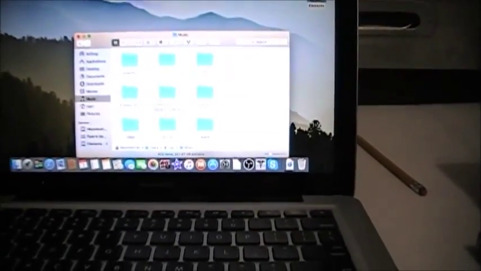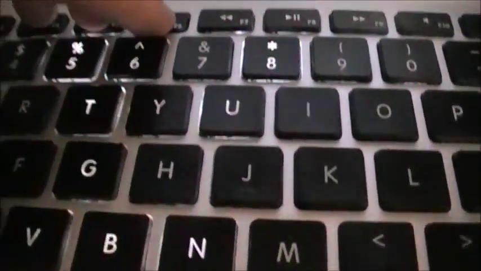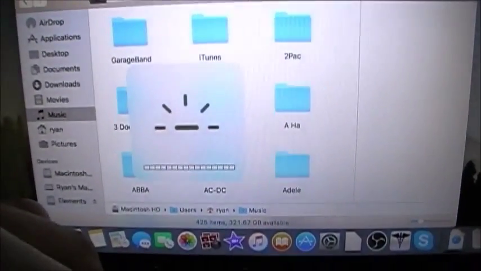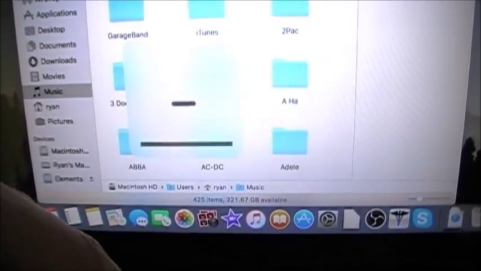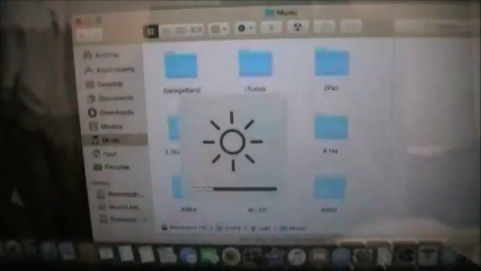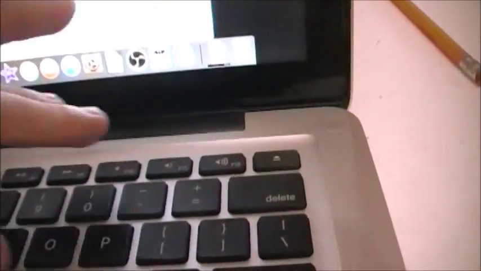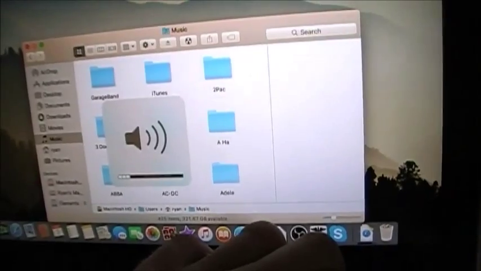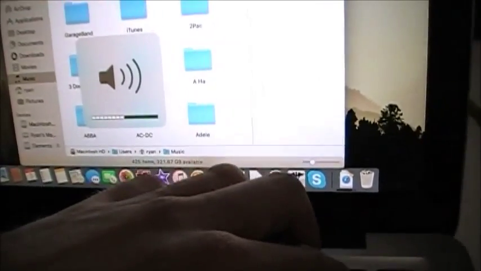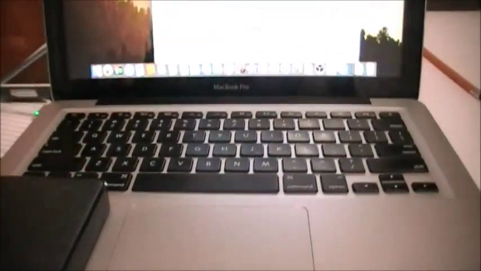But I want to test everything, so I test the screen brightness and the keyboard brightness, and the keyboard lights up. And you can see on the screen that does everything. And then screen brightness works. And the optical drive works. It burns and reads DVDs and CDs. The volume works. Sound works. Both speakers. And also, turn this all the way up. And also the microphone works.